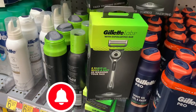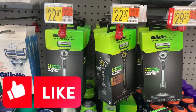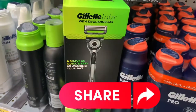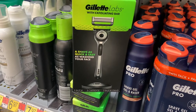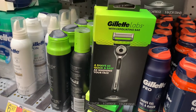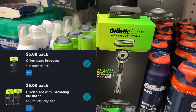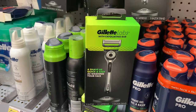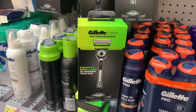It is the Gillette Labs Razors. This one is priced at $16.97 — don't be fooled because all the other ones are higher. You are looking for the $16.97 with one razor, one cartridge, and one razor stand. There is a five dollar P&G coupon, and there are also two iBotta rebates stacking for a total of ten dollars off — fifteen dollars if you include that P&G coupon — dropping the total down to just $1.97 for this $16.97 razor.